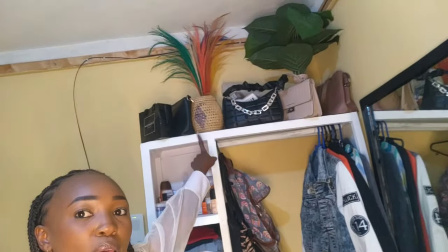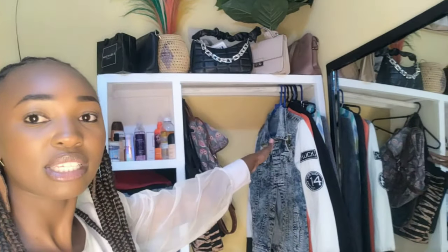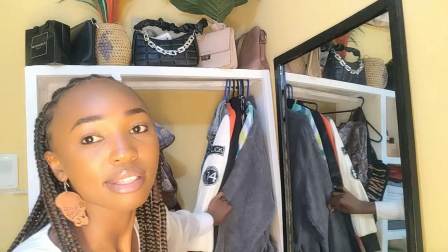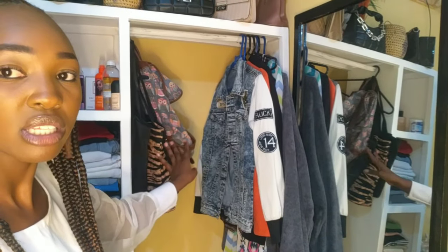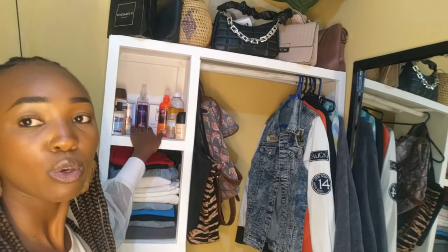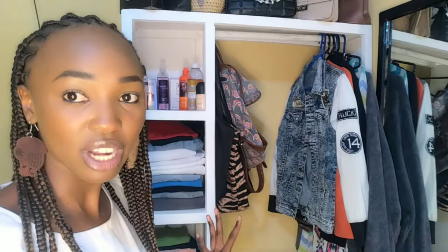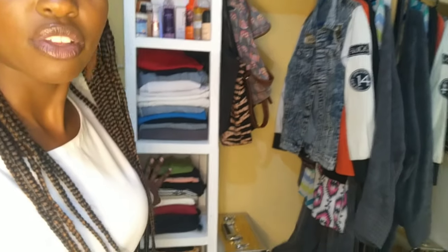For the closet, I put the bags at the top along with decor items — fake plants and pampas grass right there. I tried arranging some of my clothes: a coat, sweaters, some dresses, a bathrobe. For my school bags I placed them right here while I figure out a better spot. I also love how my perfumes came out looking — I find them so gorgeous, just arranged there.